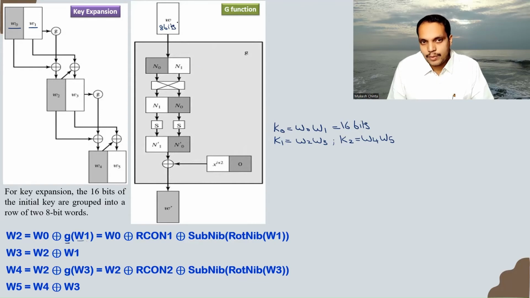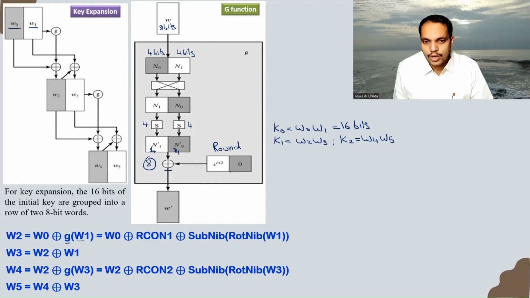So if you give W1 as an input, it will first divide it into 2 halves, 4 bits and 4 bits. And these 2 are interchanged, or simply circular shifted. So we move both the halves to the other side. That's all. And then both these 4 bits are now subjected to S-box operations. And the output also will be 8 bits: 4 bits and 4 bits, and the total will be 8 bits. So these 8 bits are now exclusive ORed with something called a round constant.